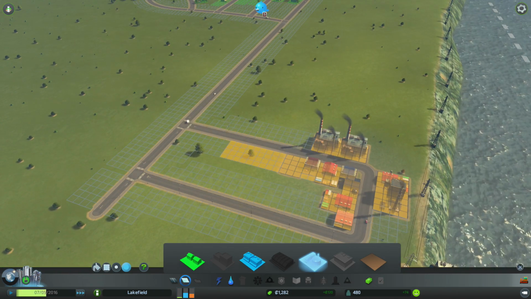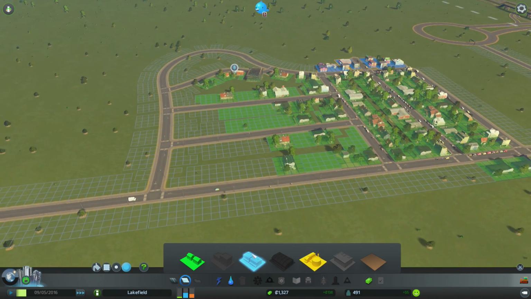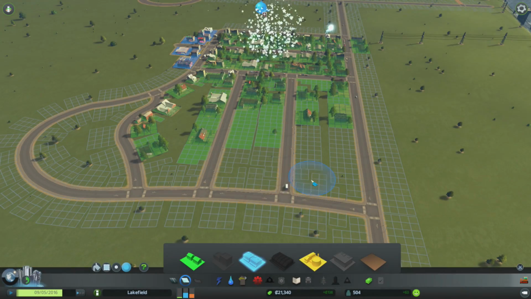So I'm going to build in more industrial here. Not too much, just a little. Okay, I'm just going to... So you're just kind of managing it back and forth, right? Oh, and then we are first into a hamlet. Now we got taxes and loans, we get garbage, we got healthcare, we got education. There's some other little buildings and things that we have, so we're going to want to utilize those.